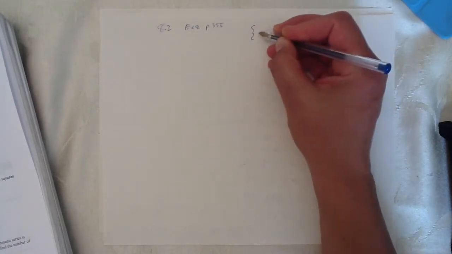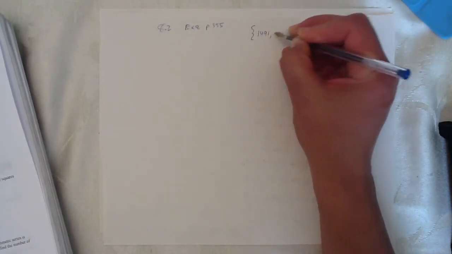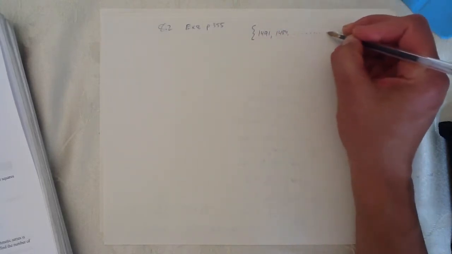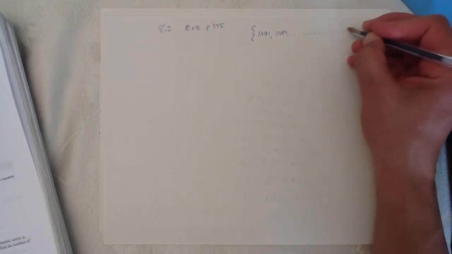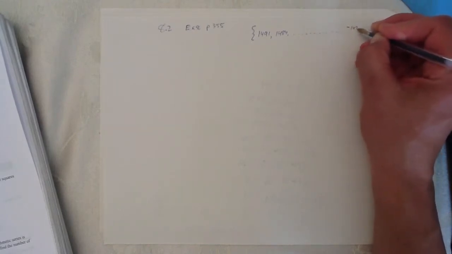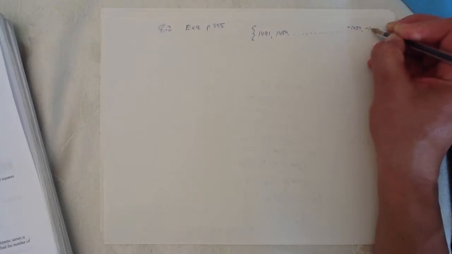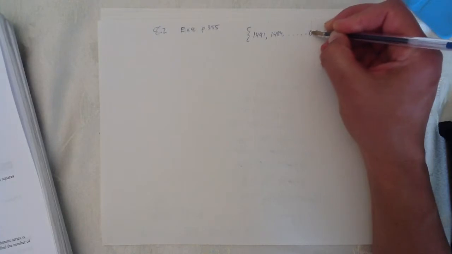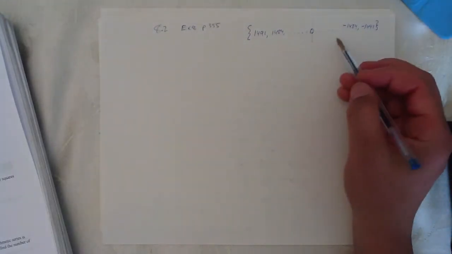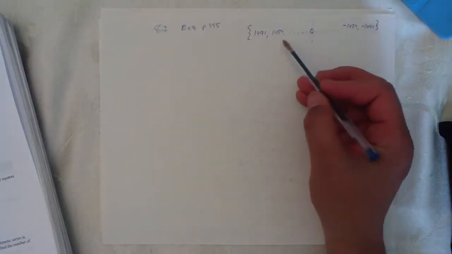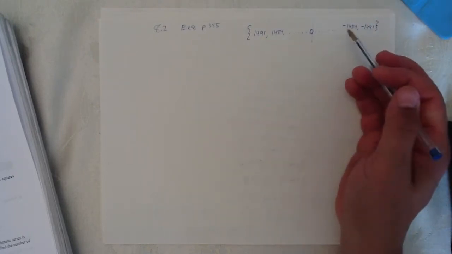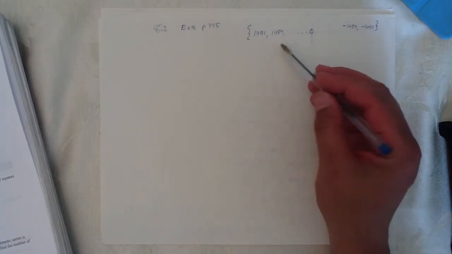Well, what it means is that if you write out this series, 1491 is the first one, and then 1484, and then whatever, all the way down, at some point it should be negative 1484, negative 1491, and in the middle should be a 0, and that 0 should be the midpoint, and that way there would be just as many negative terms with the same value as the positive terms. You add it all together and you end up with 0. So that's the idea here, that's what they're describing.